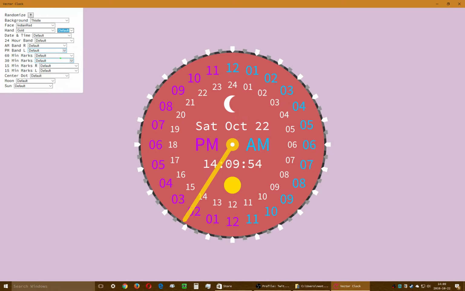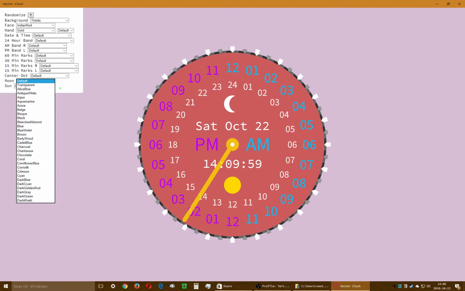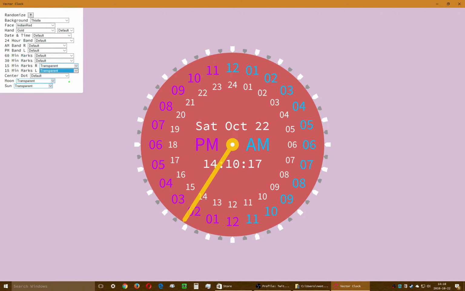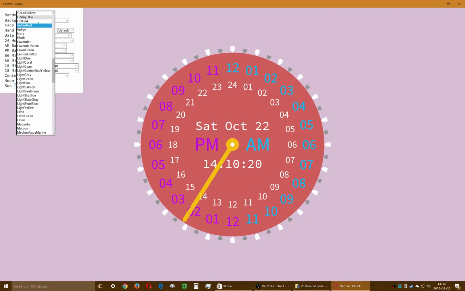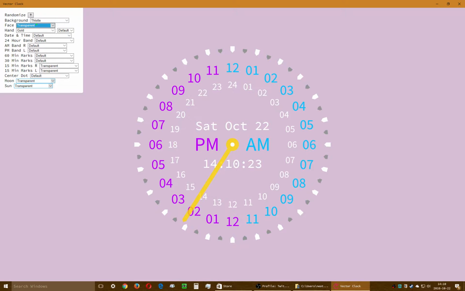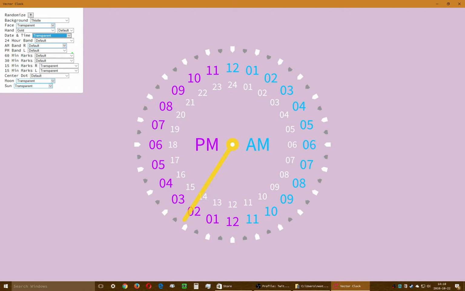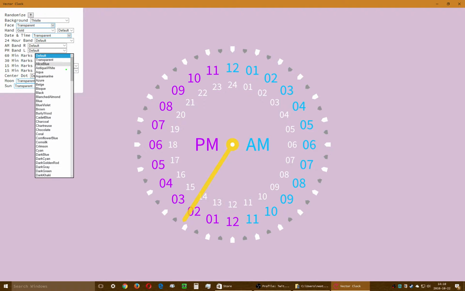As for some of the other menu items, they do go to 0, which I think is a really cool feature because some people might not want certain elements, like the moon. Say you don't want those, you just set them to transparent, or say you want an ultra minimal version of the clock, and you don't want these 15-minute marks, so you just want the ticks. You could change the face to transparent and just have it on the background. There's really a lot of potential here to customize it to your own specifications.